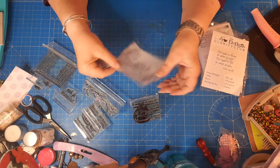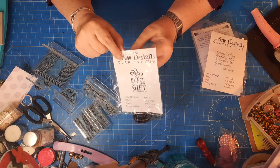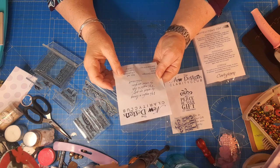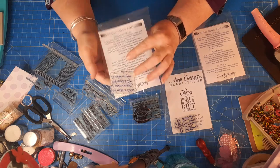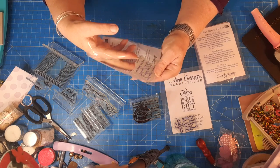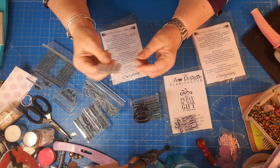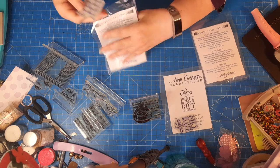Maybe using it. So, "May peace be your gift at Christmas," I think, which is a lovely sentiment. Really beautiful. So there's that one. There's this one, which reads, "We make a living by what we get. We make a life of what we give," from Winston Churchill. So again, another unused stamp, poly tape, it's stuck to the paper, but never mind. There we go. Another really thick, really durable stamp. 50p.